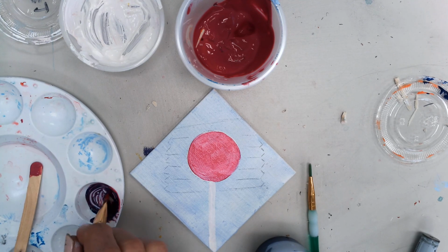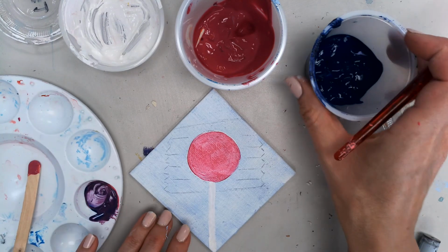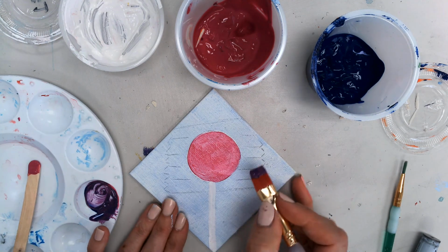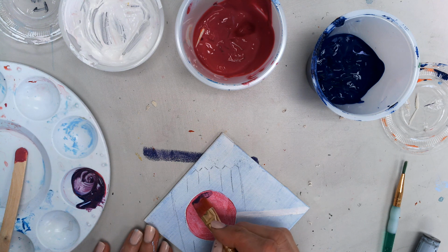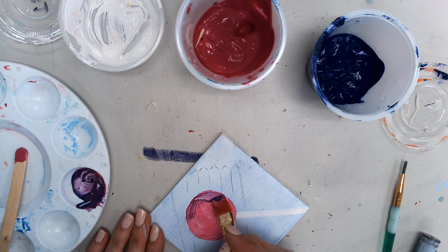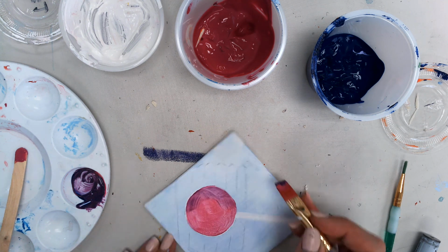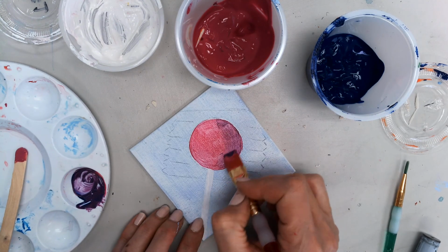So now what I'm going to do is I have a purpley color and I'm going to paint a moon shape, like a crescent moon shape. So on one side where the light is not, I'm just going to paint a crescent moon shape. So crescent moon would be like a side of a moon, okay, just like a side of a moon, and then I'm going to blend it in. So I have a darker edge. It's a little bit darker.